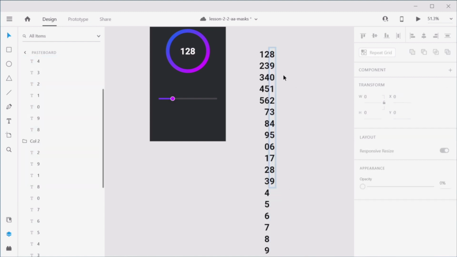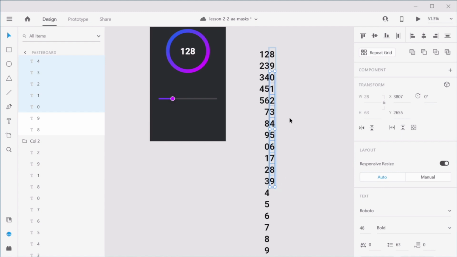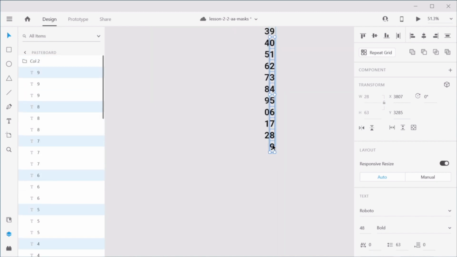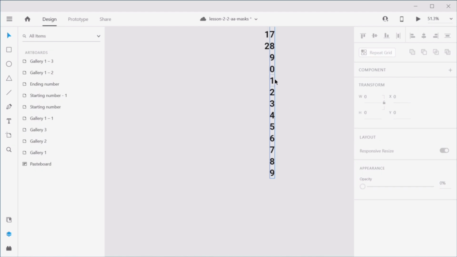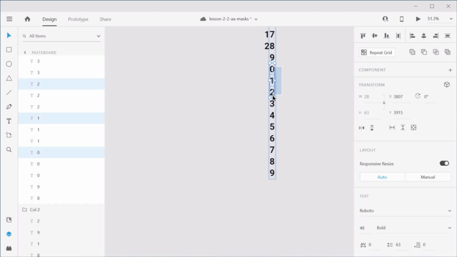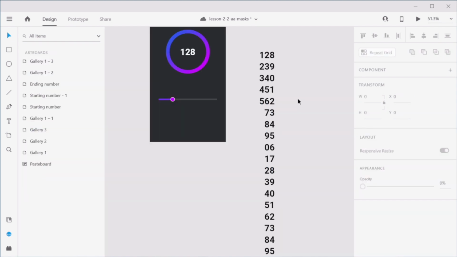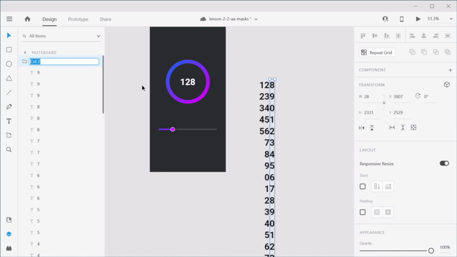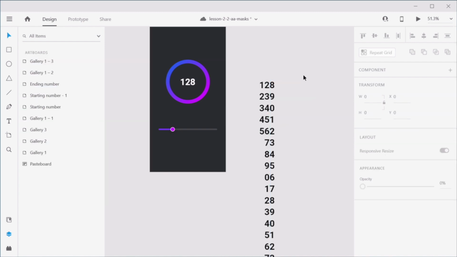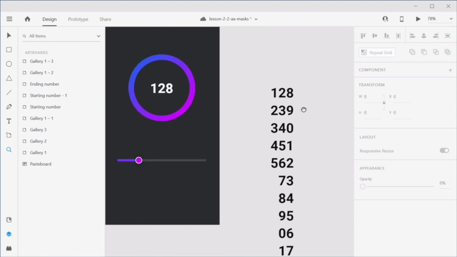And actually I made a mistake there. I should have started with 0 like that. So duplicate, drag it in. And let's do that one more time. Of course, you can add as many of these groups as you want to make this animation more realistic. And the number we need to end at is 4. So I'm going to drag 0, 1, 2, 3, and 4, duplicate, and bring it all the way down. Cool. And this right here will be called column 3. Okay, so that is our number.